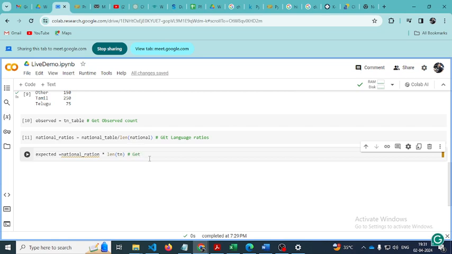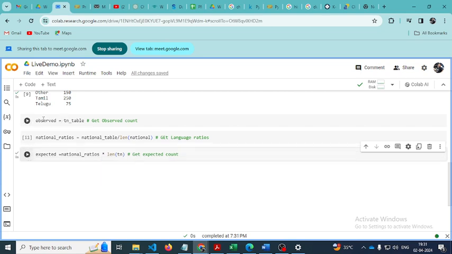You will get the expected count. So you have the national ratios, then the length of your TN. Try to execute this statement.